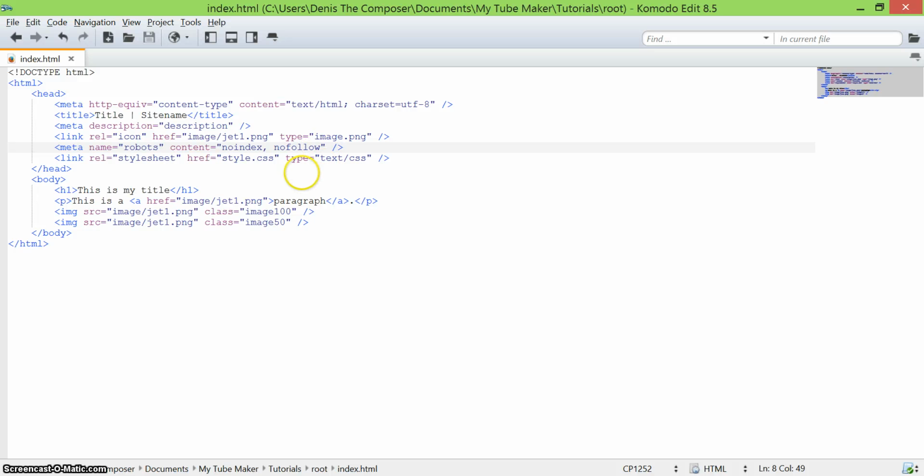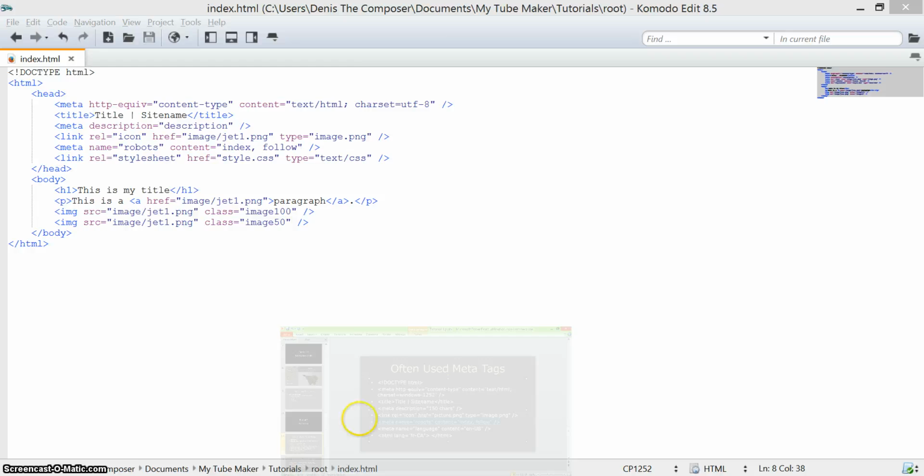So they hop around here and there, following the links. And if you don't provide links for it to follow, well, it may not index other pages that are subsequent to this page right here. So that's what these tags mean. So you want to be sure that you don't accidentally de-index your page, and that you keep these at index and follow when your page is ready. Be very sure about that.